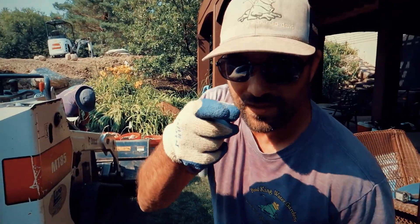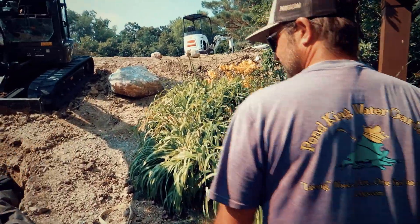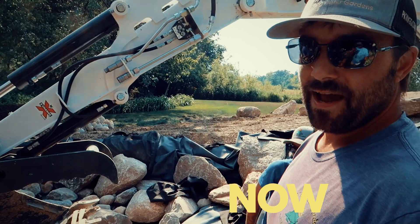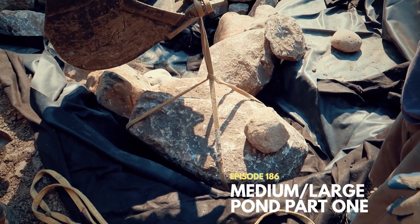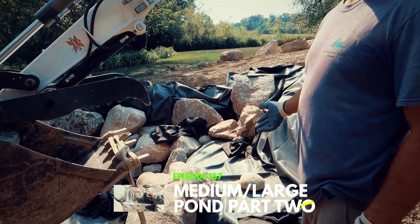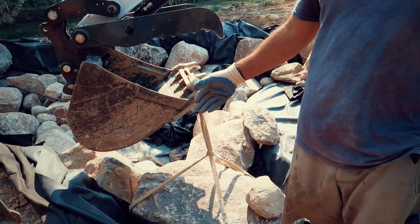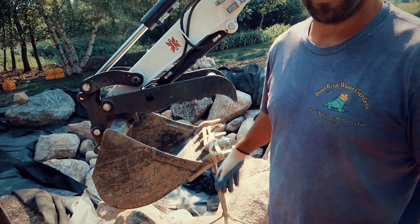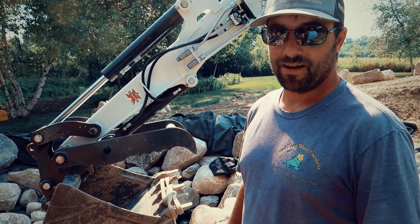Right now we're settling a destination rock — we might spend about half an hour on this one rock just to get it perfectly level and at the right height so the water is nice and close to where you're standing. It goes down deep so the fish feel comfortable coming up to you. We also want to have a void back here, so we decided to backfill it with gravel to make it an even bigger walking platform. Sometimes we'll spend 30 minutes to an hour on one rock — that's just how it goes.